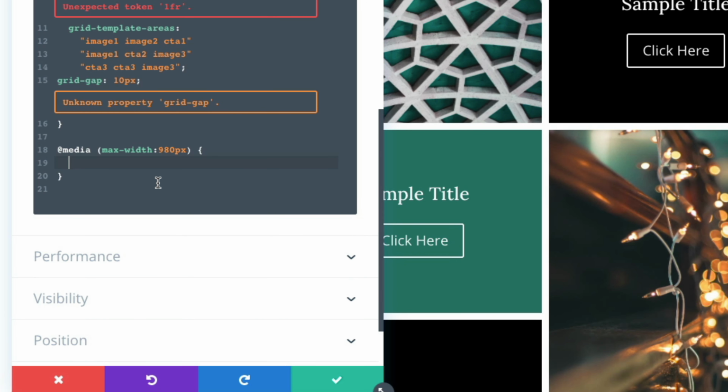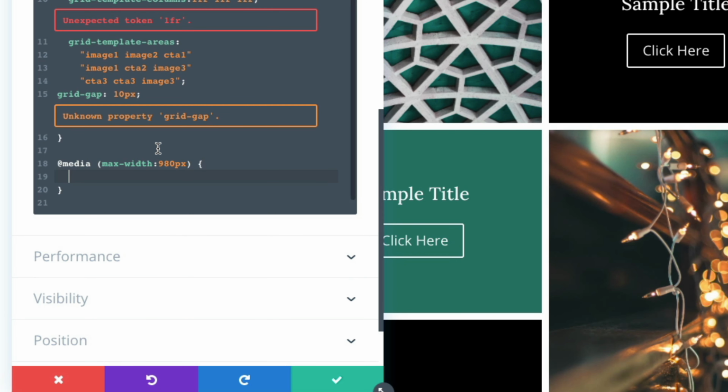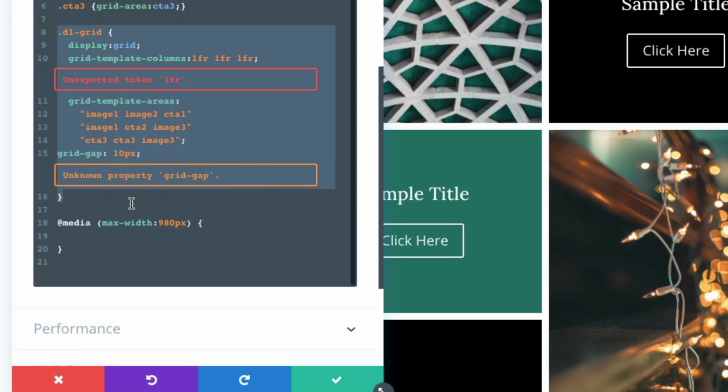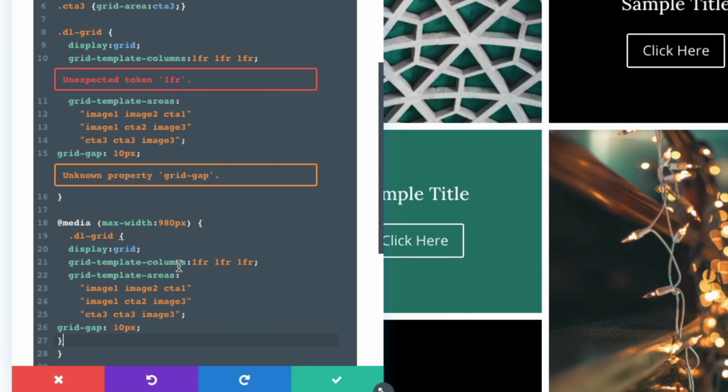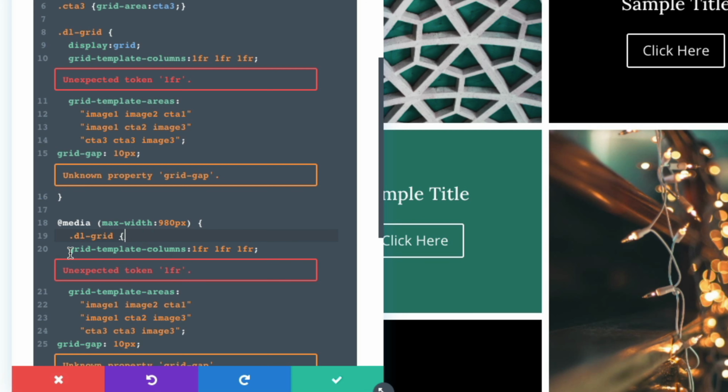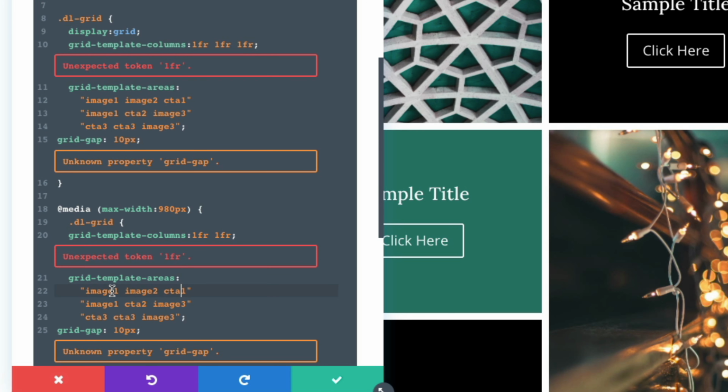Like that. Here we would change our grid to different value. So our DL grid would no longer use 3 columns. It still displays grid, so we don't need to repeat it ourselves, but grid template columns would only have 2 columns, and then grid template areas, we would have image 1, call to action 1, then call to action 2, and image 2.